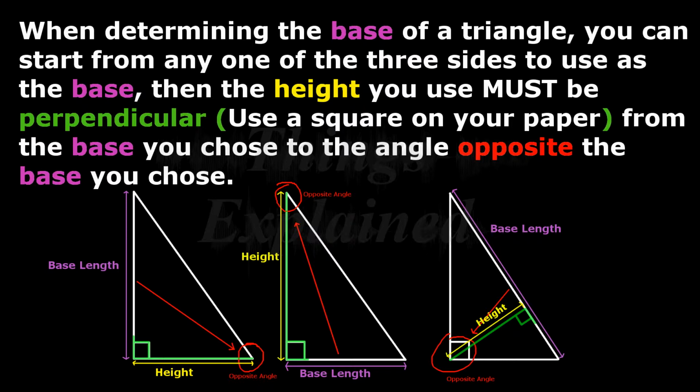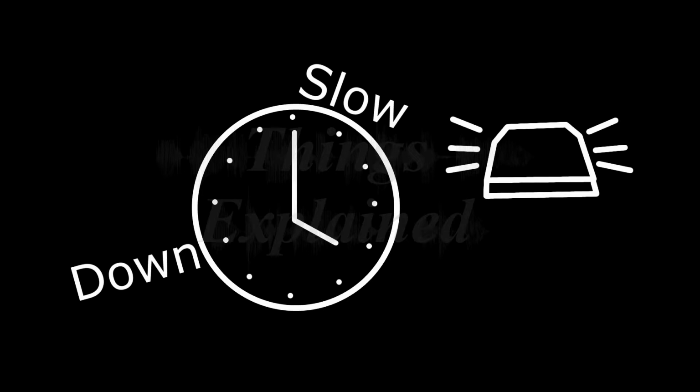Measure the distance between your base and the corner. Make sure to measure along the green line that is perpendicular to your base where it is connected to the farthest distance you can still go within your triangle. This line you measure, in yellow, measures your height. Well, let's slow down again, and explain that in a different way.